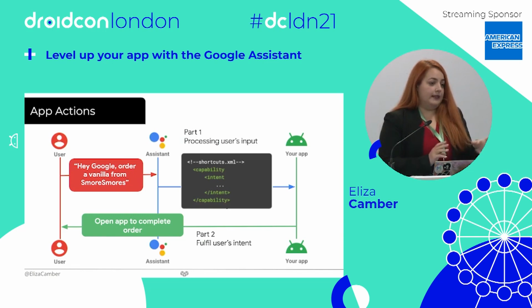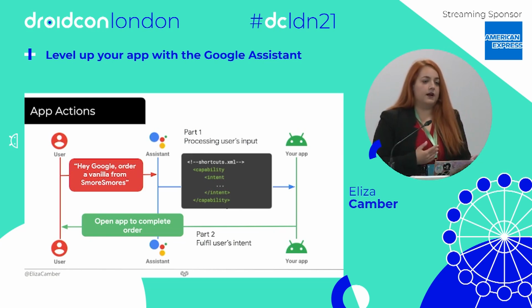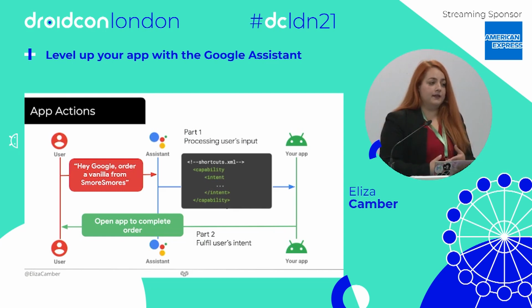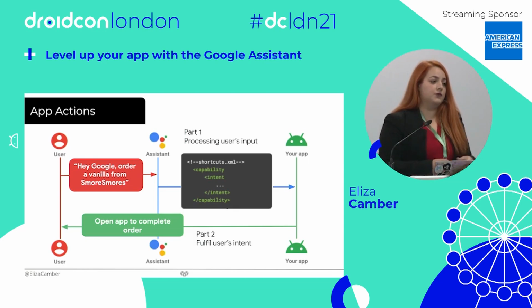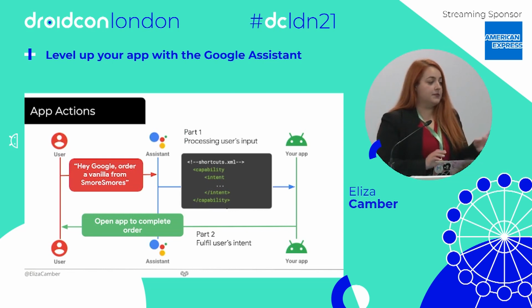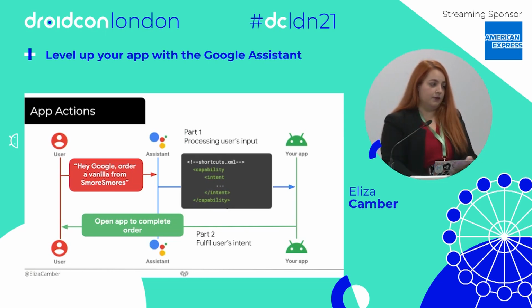And that's it. But that NLU process has basically 2 steps. The first step is to determine what the user's intent is. And in order to do that, it will match it with the app intents that you already declared in a shortcut.xml file, which lives in your resources folder. And then it will extract the parameters using that shortcuts XML file as well. And finally, it will open up the application, deep linking into your content.